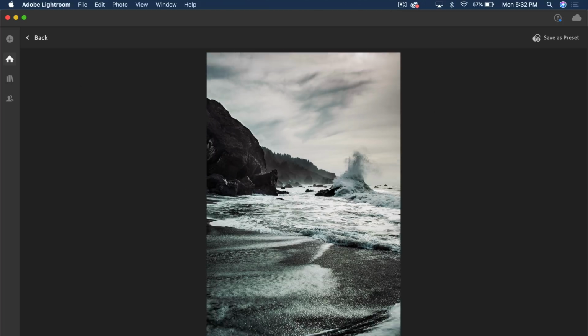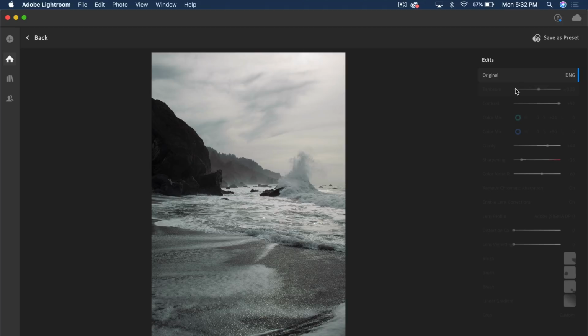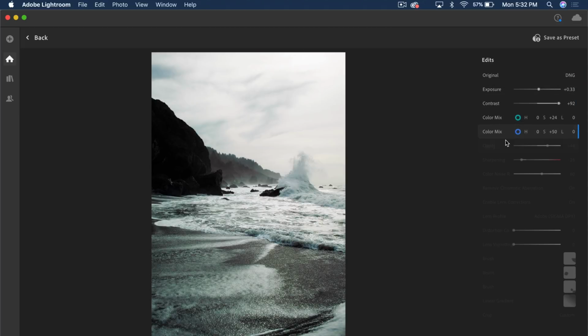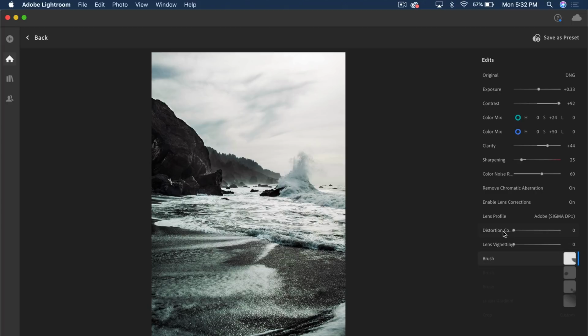Then you can click on edits and you can go through here and you can see every single little slider. You can even click, and so you can learn as you're going through and you're clicking on all these different settings, you can see the effect of each one, what it's having on the photo itself. And then what's really nice about it is you can save all of these settings as a preset, and they'll get saved into Lightroom. Now, this doesn't work in Lightroom Classic.